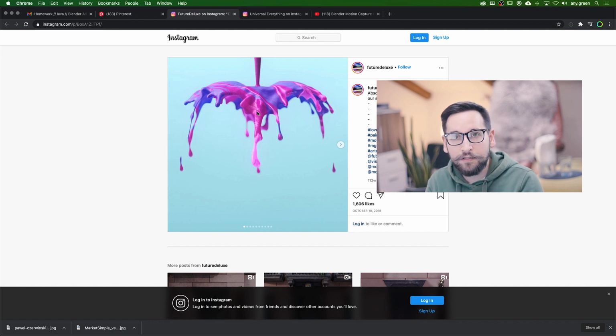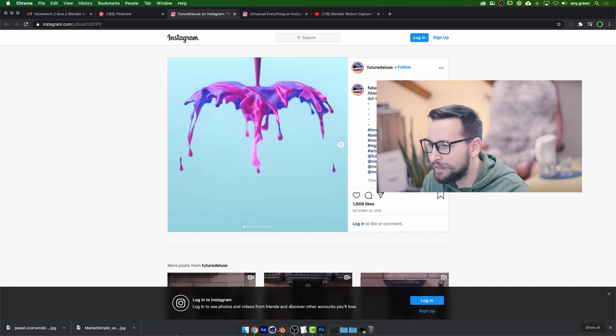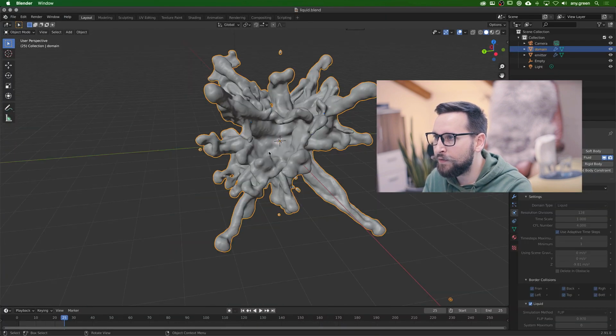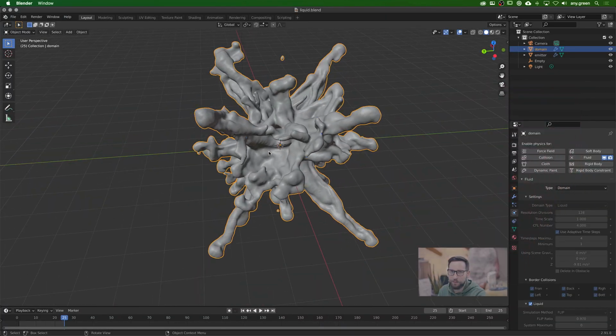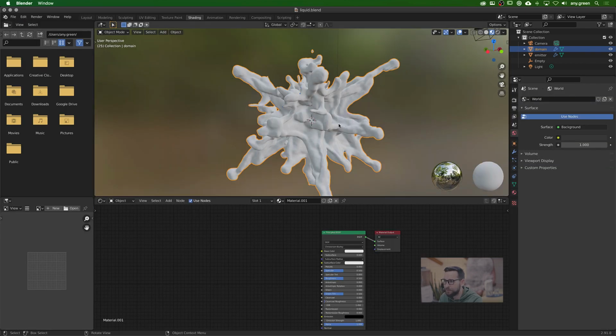In this case, it's literally just a texture that is procedurally generated for our mesh, because our mesh is constantly changing, and that's why we don't have a fixed UV layout that we could work with. So let me show you how to do that. Let's switch over to Blender and open up the water explosion example that we had earlier. Then we will go to our shading and make sure that we already have a material applied. So I've already done it a little bit earlier, so just clicked on the new material button here.